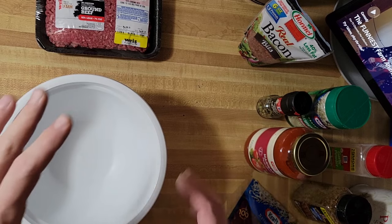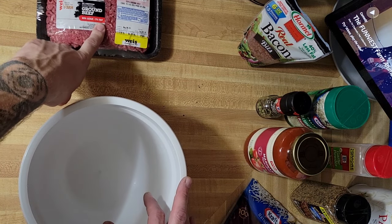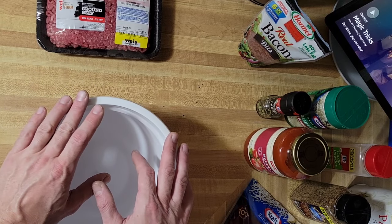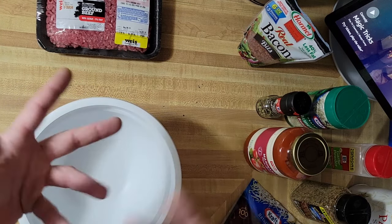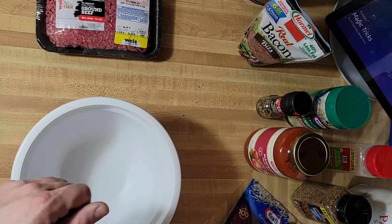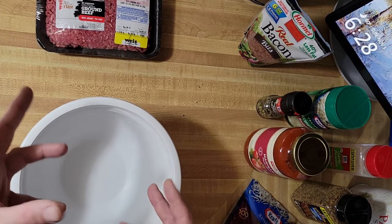You want about a pound and a quarter to a pound and a half of ground beef. I try to get the leaner stuff so there's less fat to deal with — it can make the meatloaf a little greasier and it kind of floats in the grease if it's too fatty. Get what you got. From there I'll just start adding stuff — easy stuff first, messy stuff last.